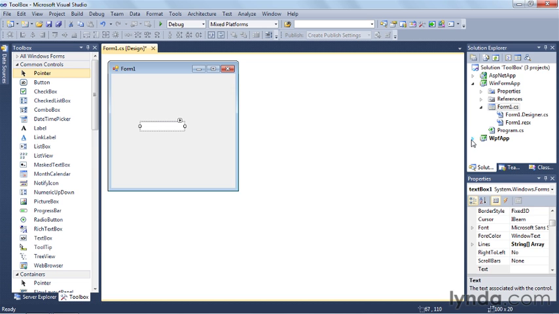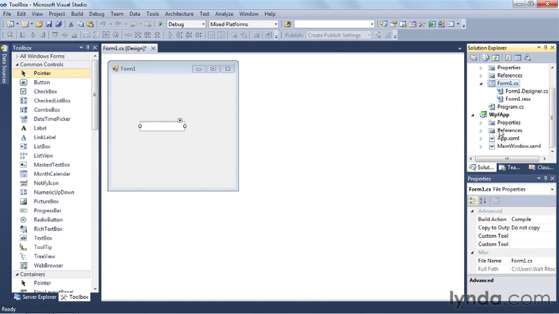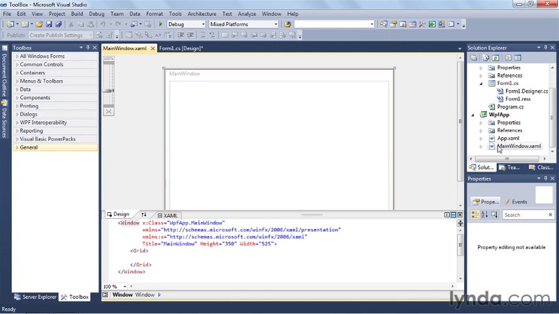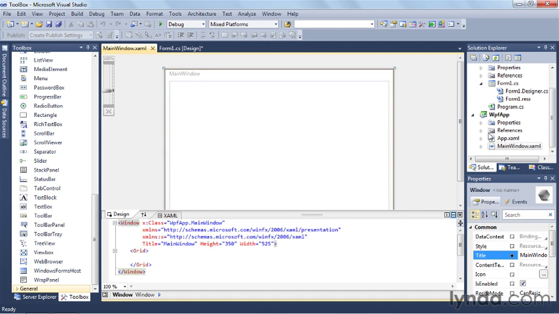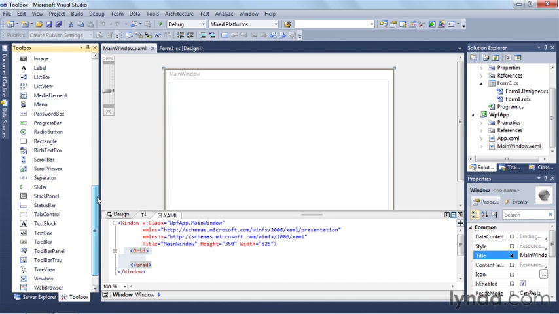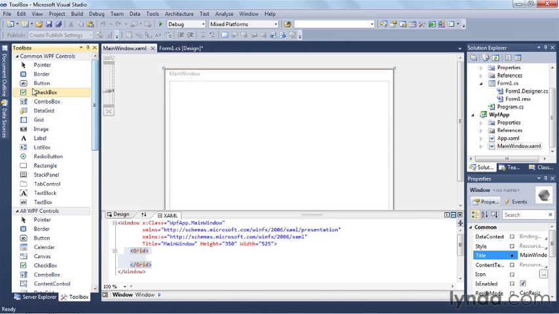I'll go to the WPF project, find this file called mainwindow.xaml, and double click. Immediately you can see that the designers are different from each other. This designer has a white design area, and at the bottom of the split screen is a set of XAML, which is markup language. Now watch what happens when I drag a button from this toolbox over to the designer surface. I get a plus symbol, I get a blue outline.